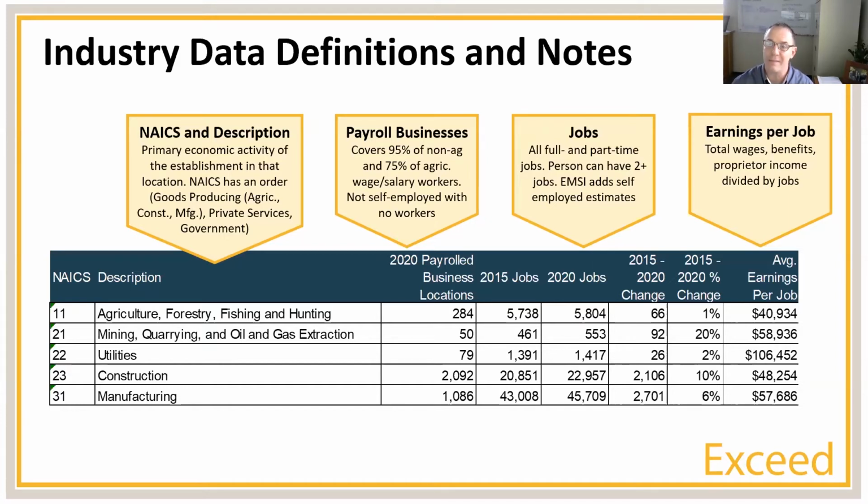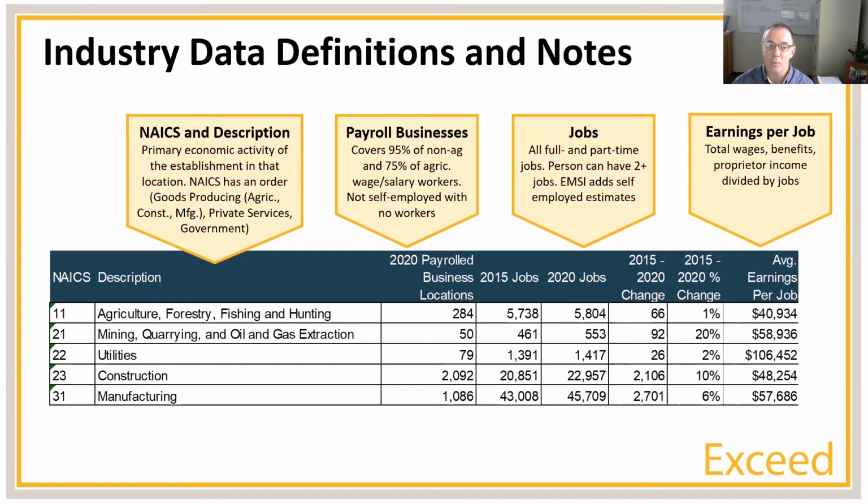So it's kind of neat in the fact that goods producing NAICS are close together. So mining, construction, manufacturing are goods producing. Service producing are also grouped together after that. And then you have government at the very end. So that order is actually helpful in understanding sometimes how to look at the data by knowing that order.